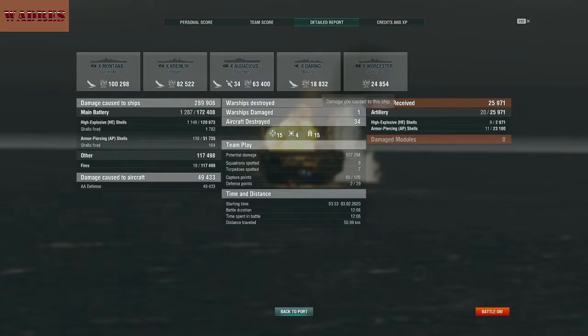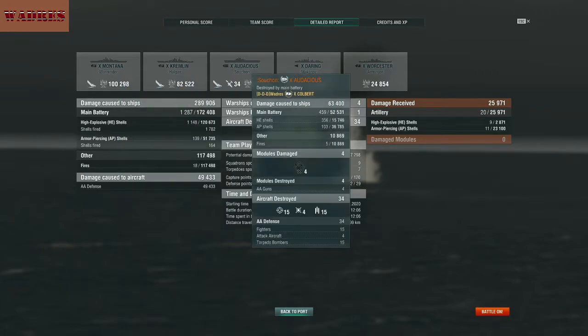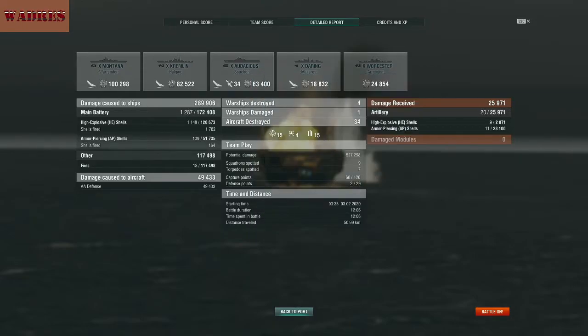100,200 damage to the enemy Montana, 82,500 to the Kremlin, 63,400 to the Audacious, 18,800 to the Daring, 24,800 to the Worcester, 172,000 damage done by main battery, 117,000 damage done by fire and flood, or I should just say fires, 50,000 damage done to enemy aircraft with 15 torpedo bombers, 15 fighters, and 4 rocket attack planes killed. And, oh my god, the amount of fire damage spread across most of these ships. My dear lord. Oh, also potential damage tanked of just a little over 500,000 in a very light cruiser.